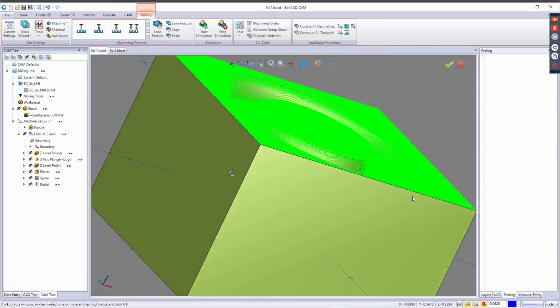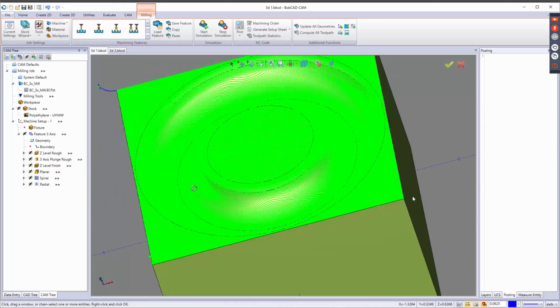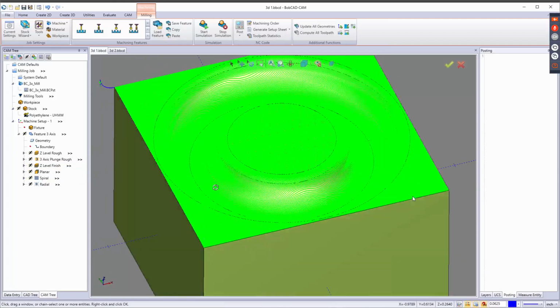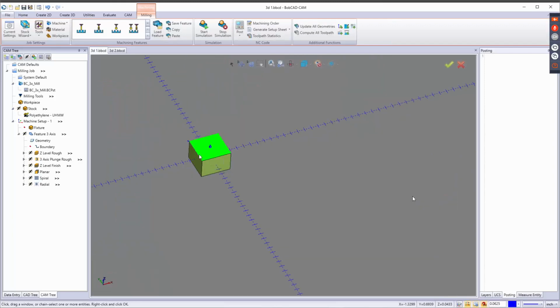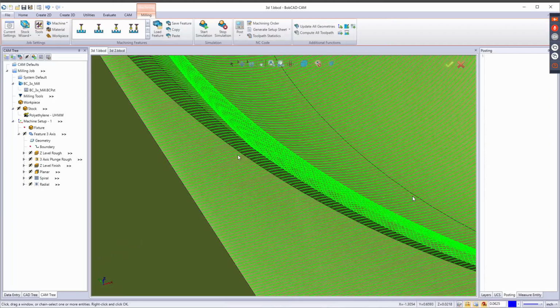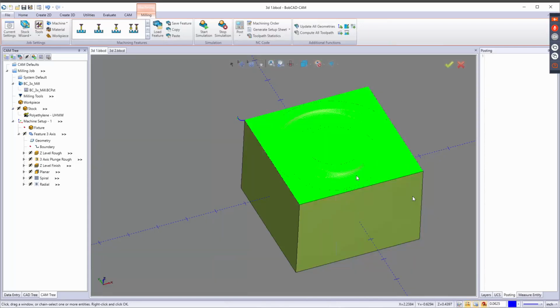Planar is doing exactly what I told it to do, but you've got to remember it's going back and forth this way all the way across. It's not following it all the way around here.